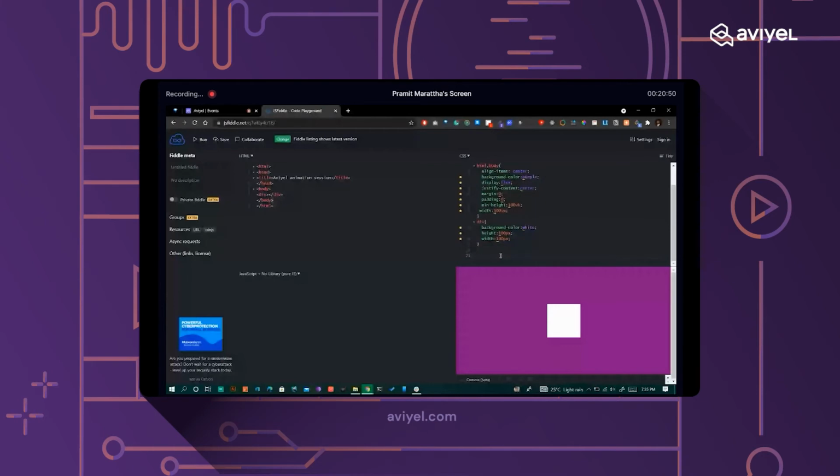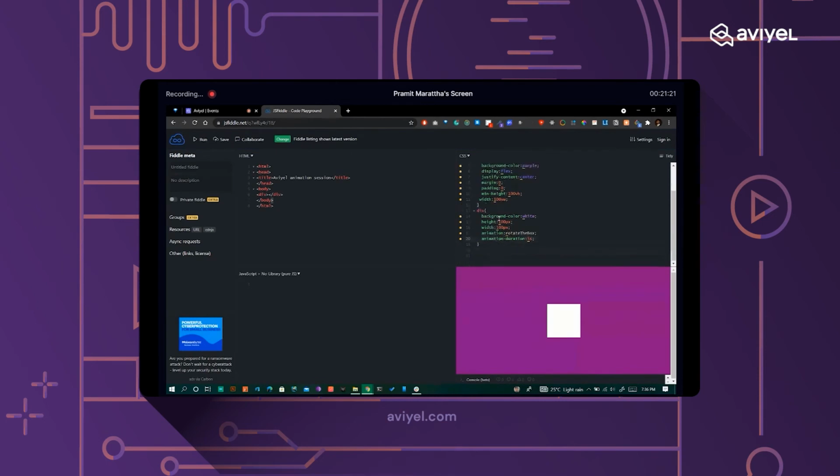Let's say animation just to spin and rotate the box. Let's give an animation duration of 5 seconds.